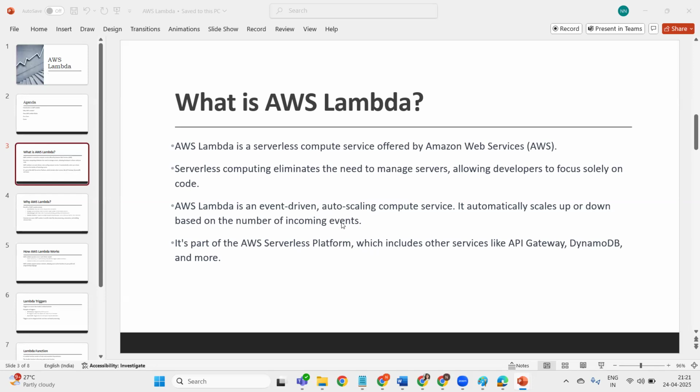But one more plus point of using AWS Lambda is that, see, in case of an EC2 instance, to auto scale, what we did was create an auto scaling group. We set some conditions, we implemented some conditions, we wrote some policy there, right? But in case of Lambda, we are not going to do that.